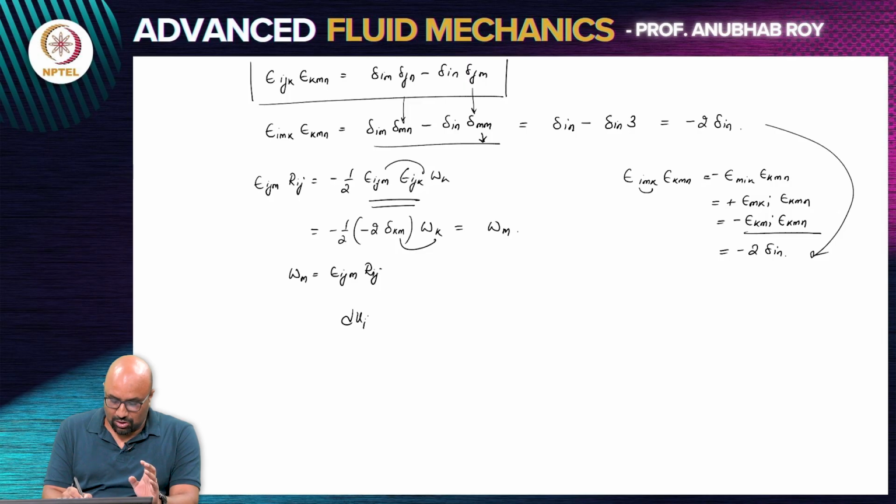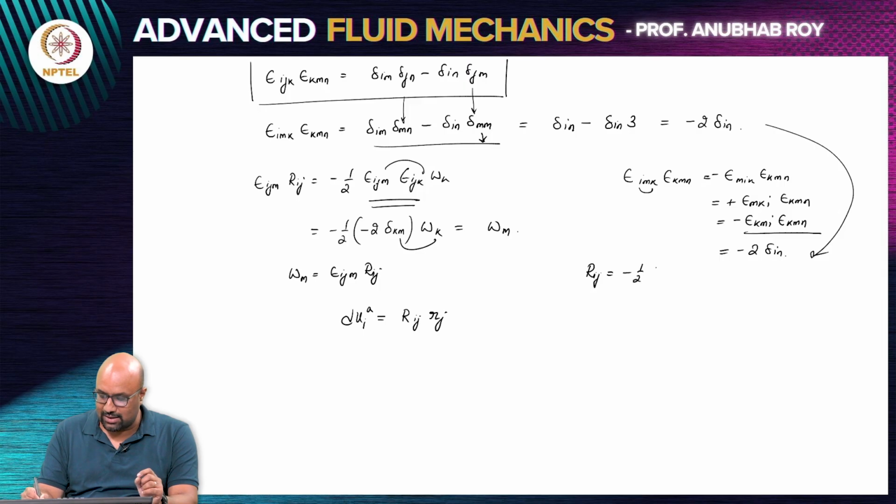We should not lose track of where we started off from. What we started out from is to say that the relative velocity between 2 points has an antisymmetric component which is expressed in this manner. And through this exercise we saw that the antisymmetric tensor can be expressed in terms of a pseudo vector, which is the vorticity, that is defined as the curl of the velocity field. So if I plug it here, this becomes minus half epsilon ijk omega k rj.